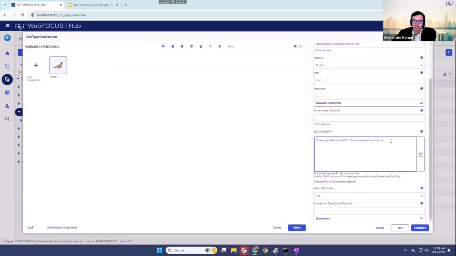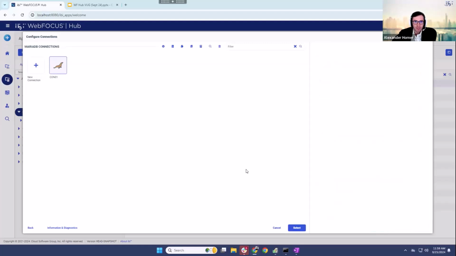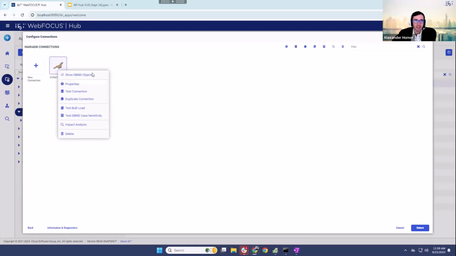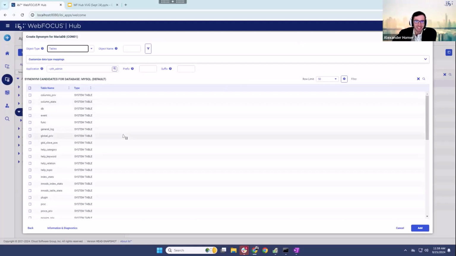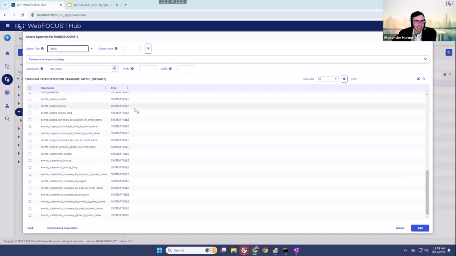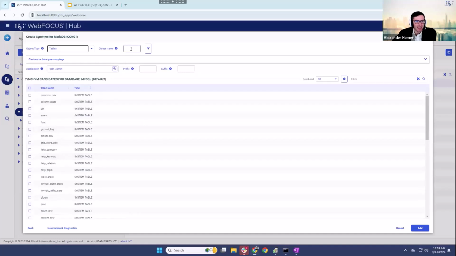And then a lot of adapters too, I think this one's a JDBC adapter. So it has some Java drivers that it needs to use. So most adapters, especially the more database type ones, will have some kind of configuration like this. Your REST adapter is going to also depend, you'll need to provide some API calls that'll need to be made. And then once I've set up that connection, I can click this Show DBMS Objects option. And then I see a list of all the tables that are in my database. There's a lot of them, as you can see.